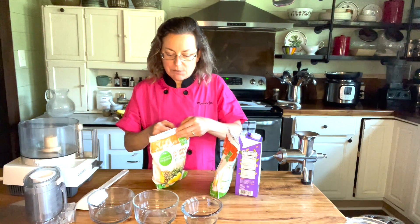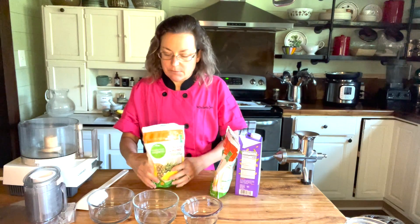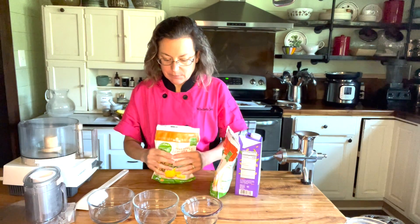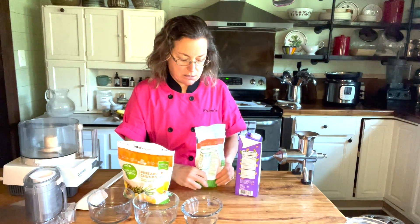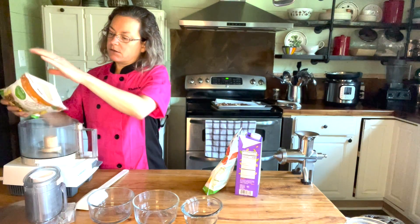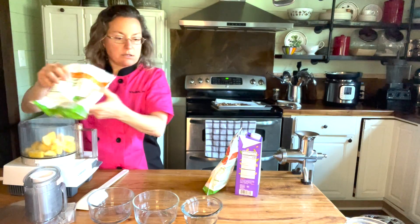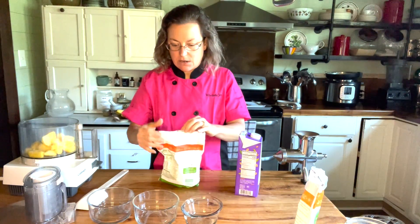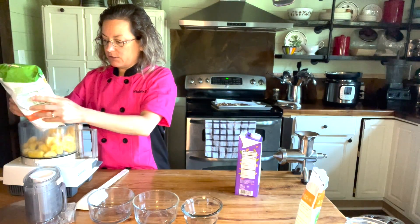For the three of us I'm going to use about two cups of fruit — no need to measure. You probably want your frozen fruit to sit out for a couple of minutes before you try to blend it so it softens up a little. I'm going to throw in my pineapple chunks — these are Simple Truth frozen organic — and my mango chunks.